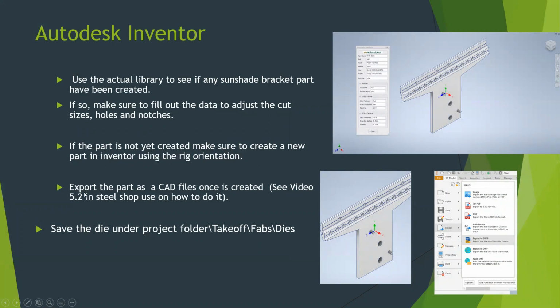And if you want to see how to export the part as a CAD file when it's created, you can see video 5.2 and it shows you how to do it. Remember always to save the die under the project folder, Fab and dies. So this concludes our video.